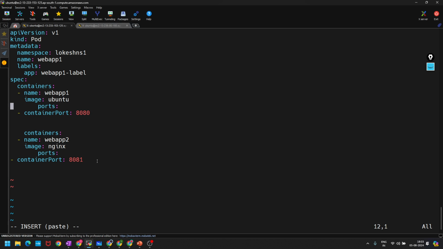Container two is inside container one, so this is also wrong. Port should be related to the containers. The second container is under the specification, sir. Yeah, correct?